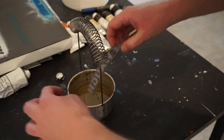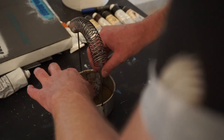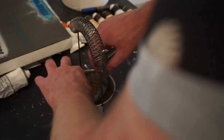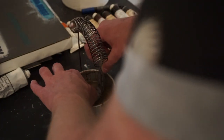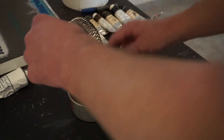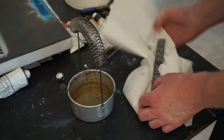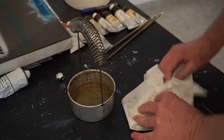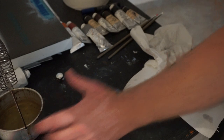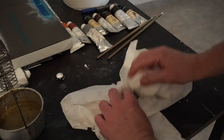Okay, so the last bit is I dip it into some sort of solvent. I'm using Zest-It, which is a UK product, which is non-toxic, but it's pretty strong. It's almost as strong as turpentine or odorless mineral spirits. You got to really make sure that it cleans out all the crevices, gets all the paint out of the crevices, because otherwise they'll dry and then they'll start caking up, and then your stamp will no longer work. I don't know if turpentine or mineral spirits would hurt or damage the stamp itself, because it's made out of some sort of rubber.